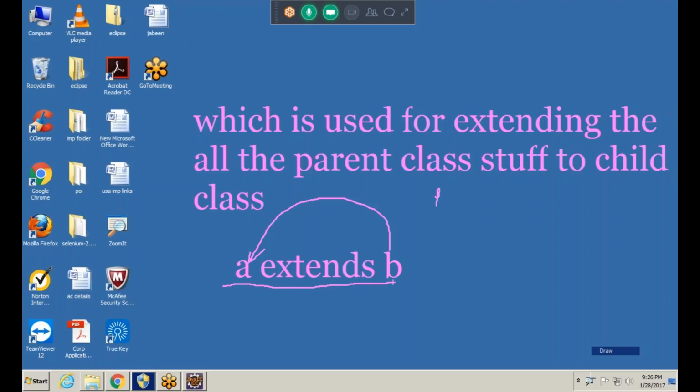I'm taking one father class. I'm giving two functions, earn and drive. I'm taking one son class. In son, I'm giving two functions, drink and smoke.